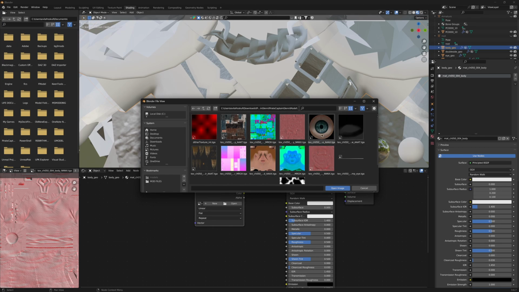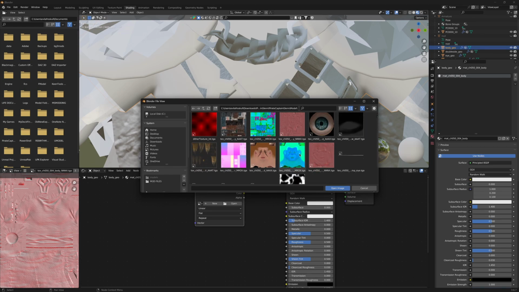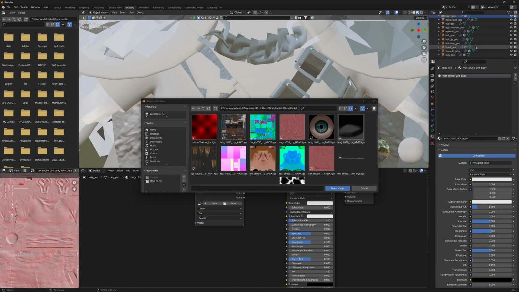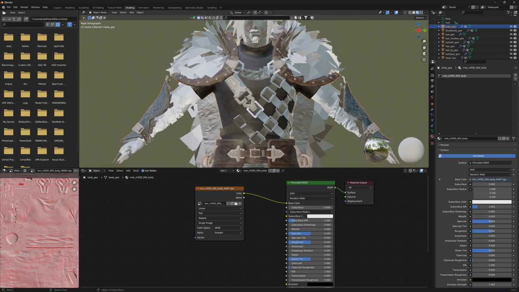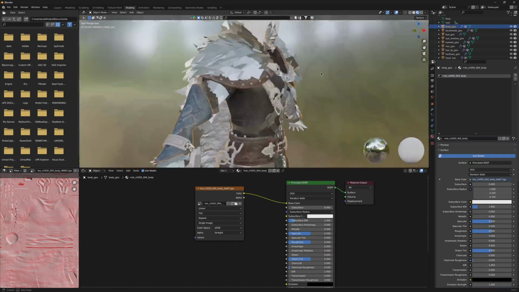It has the body, the eye, and the face. That's it. So all these little split up meshes we're going to have to combine at one point. Oh, and his hair as well. We're going to go through that later, but let's start with his body because that's what we chose first. Click this body texture, and we're going to apply it to the base color. That's going to give us our first part.